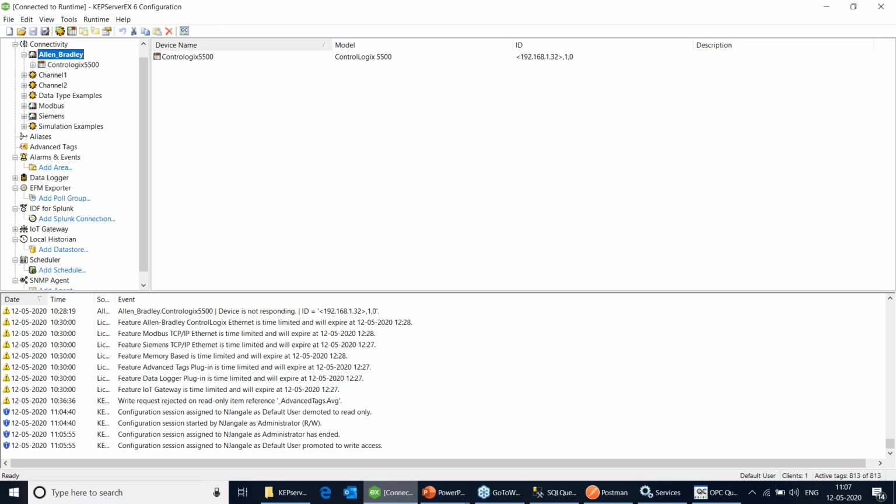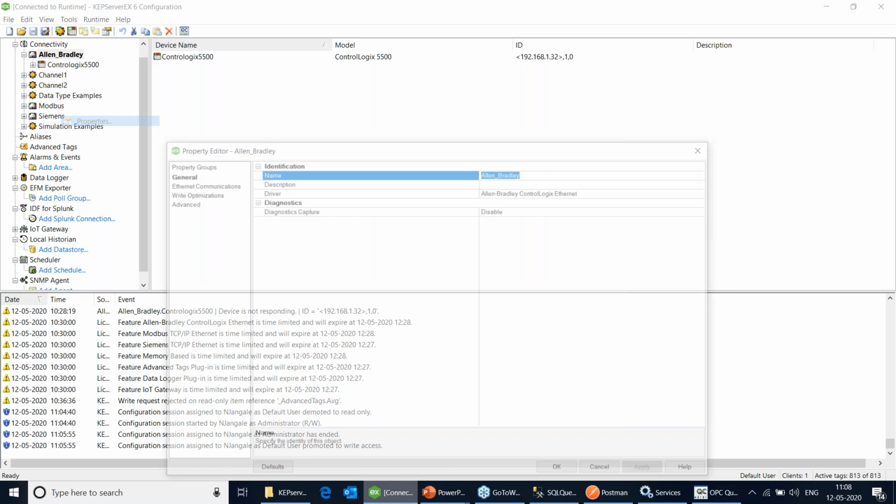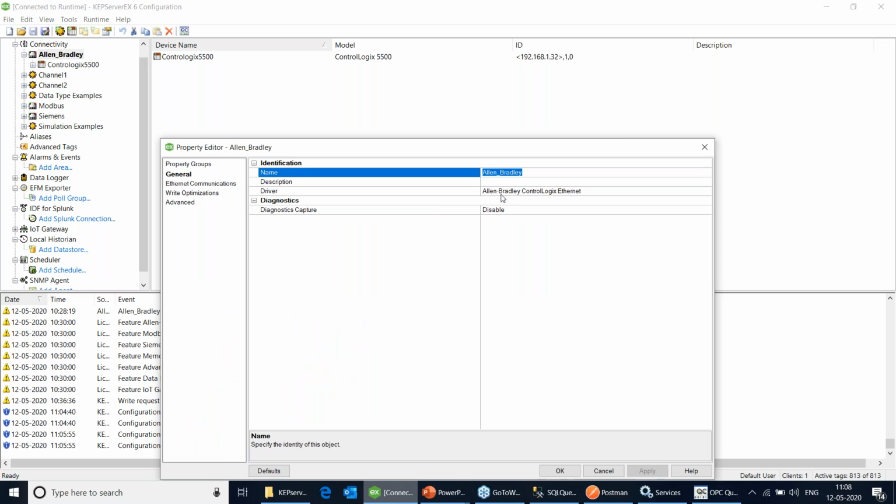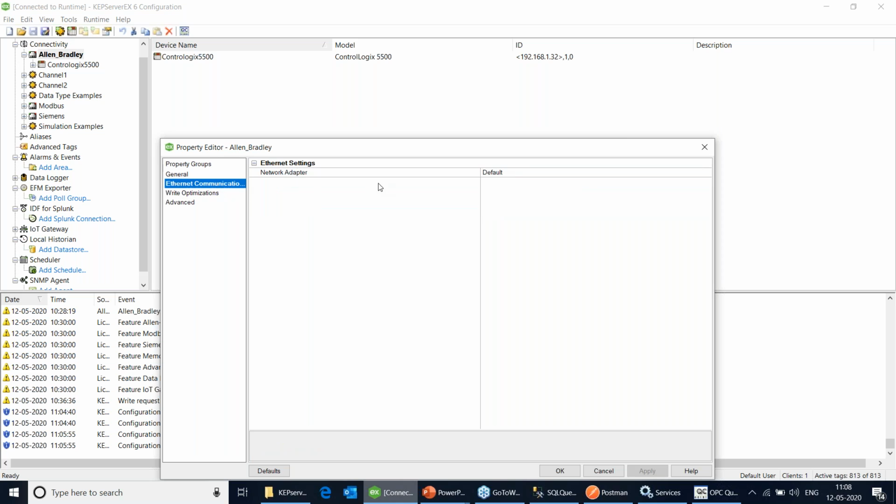If you see here, for typical Rockwell PLCs, we have added one channel. If you go to the properties of that particular channel, you will see the driver selected is Allen Bradley ControlLogix Ethernet. And obviously we need to select the adapter which is connecting to your target device. So we can select a particular adapter of your computer system, and there are certain options, like what should be the criteria when there are non-normalized float values. So some configurations are there.